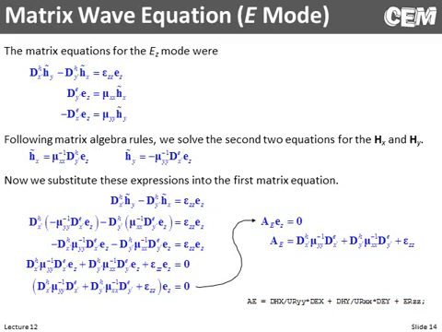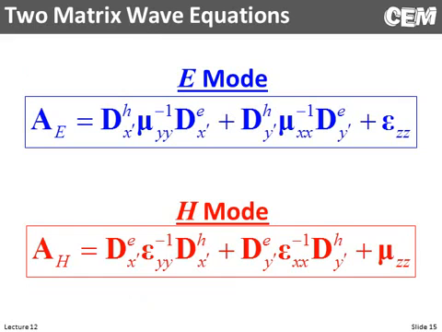And so I always like to do this. If I have a big ugly matrix that I have to build, is there any way that I can break this down into smaller, simpler matrices that I can test or I can look at to see if they're right? And so that's exactly what we're doing here. So I could also derive a similar wave equation for the H mode, and here's a summary of our wave equations for the E and the H modes.